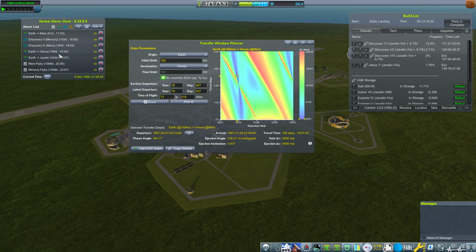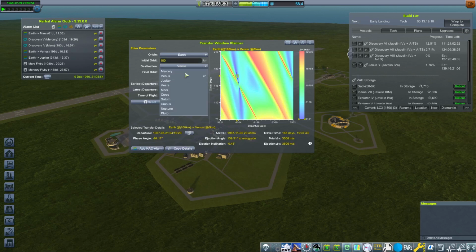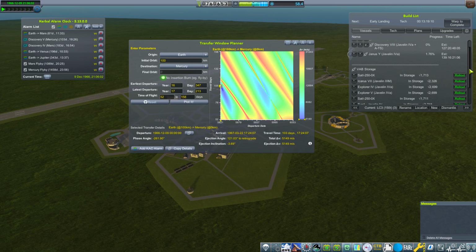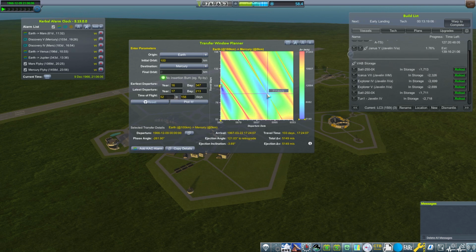Right. Let us have a look. Is there anything else we want to do? I don't think so. So I'm going to launch the next Mars mission because we want to send 2 there. I don't think we have a good Mercury window coming up at all. Plot it. We are actually on a Mercury window, but we don't have anything to launch. No, we don't. So that's not going to happen. Our next Mercury window is, when's that?